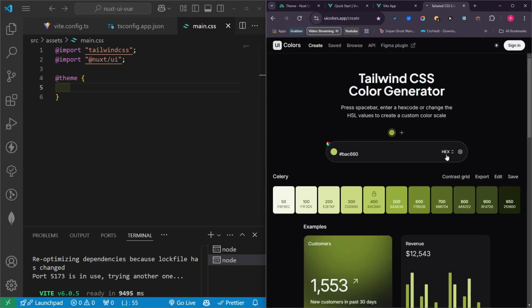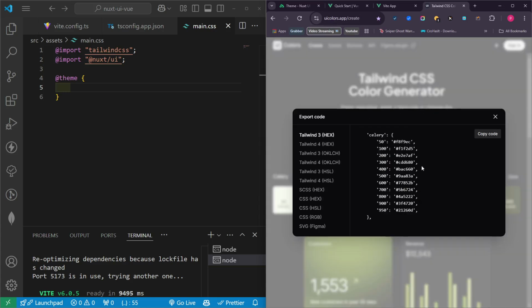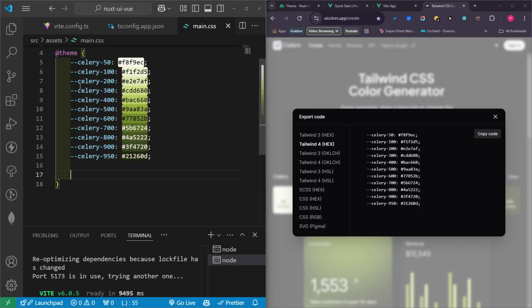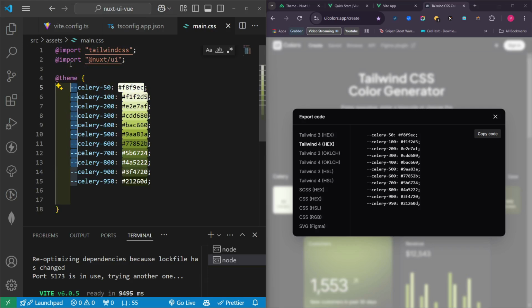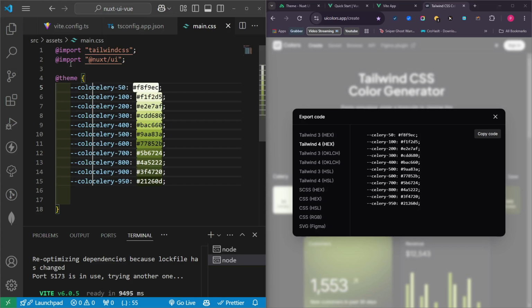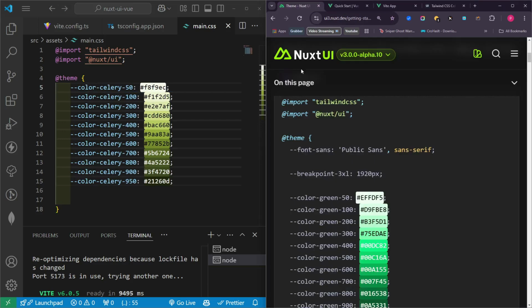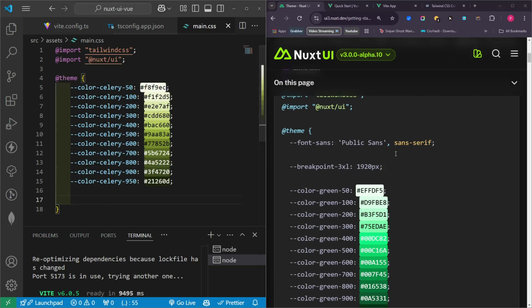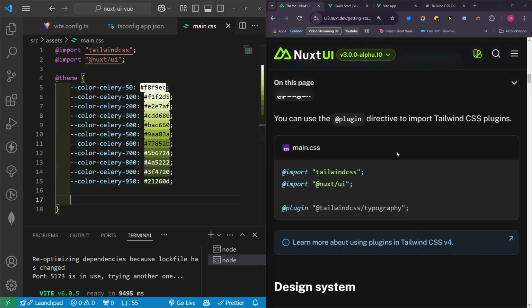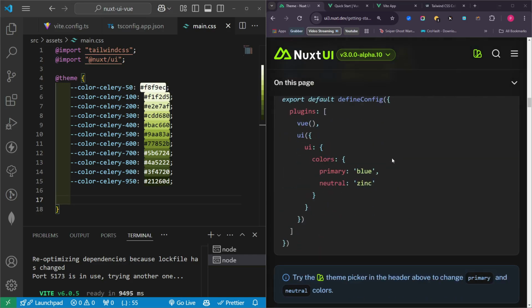So let's see. Okay, you can export now. Ensure you click on this Tailwind v4 because that's what you'll be using. Here you go, click on it, and then one last thing, you add what they call it, color, and dash. Yes, that way Tailwind can automatically identify your brand color. Not just that, sorry, one more thing needs to be added here. This is it.